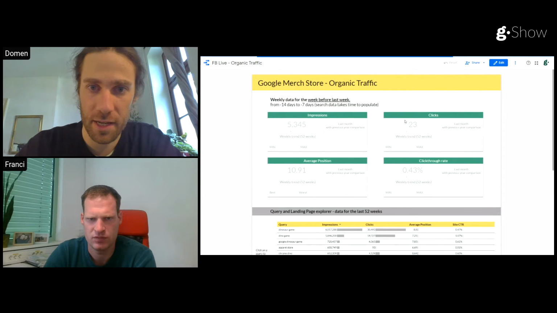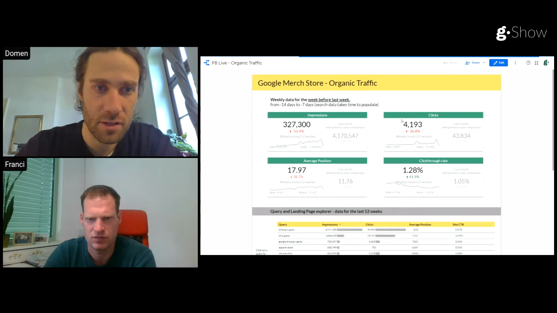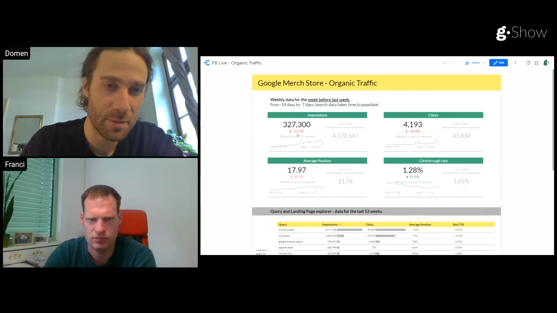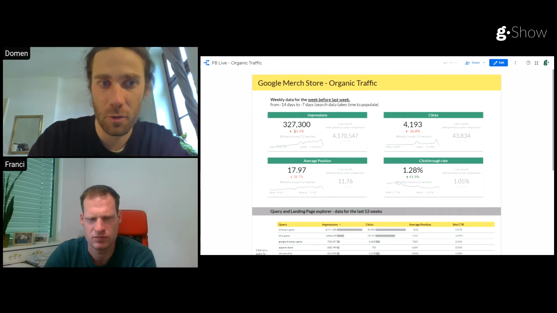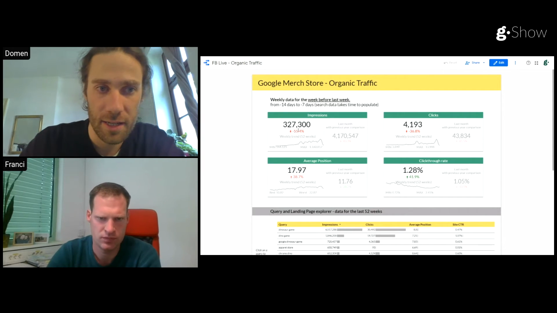We have a couple of KPIs, which in the case of organic traffic are impressions, clicks, average position on page, and click-through. Here, this metric is for a week, so it's one week of data. And this is the main metric. Below, it's just an assessment metric, a helpful assessment metric, so it should be easy to see if something is better or worse than in the previous period.